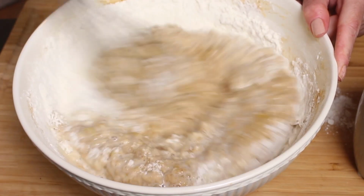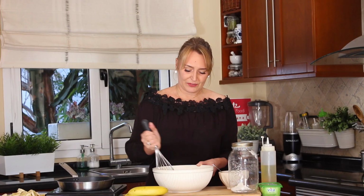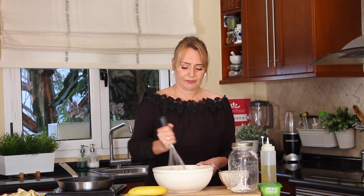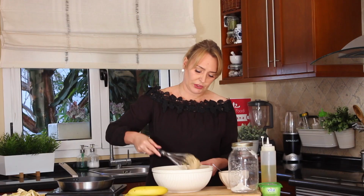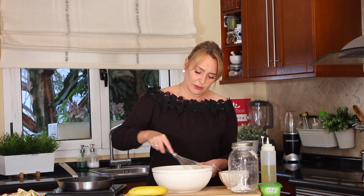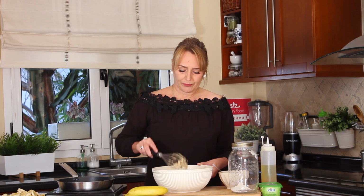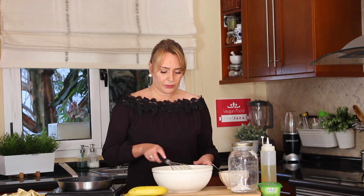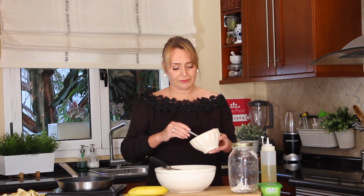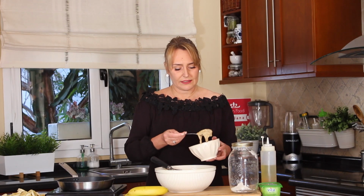Yeah, much better now. It already smells very good. I said that already, but come on, bananas and cinnamon. Best combo ever. Now it's perfect. Look, that's the consistency that I was looking for. Okay. Now what we're going to do is, of course, I forgot the vegan egg. Now you add the eggs, 3 eggs.